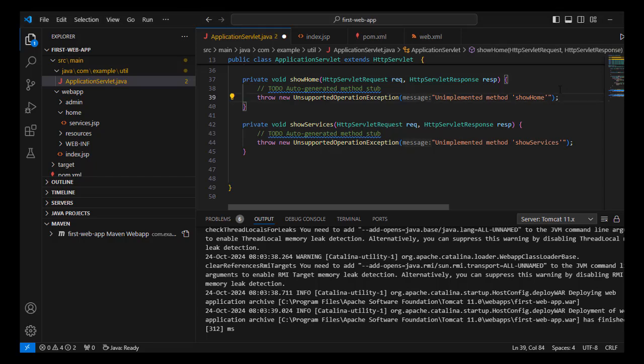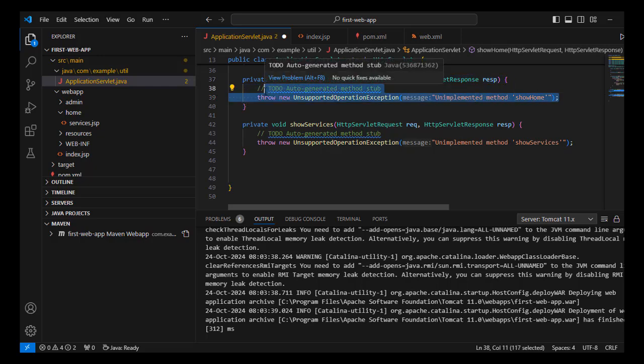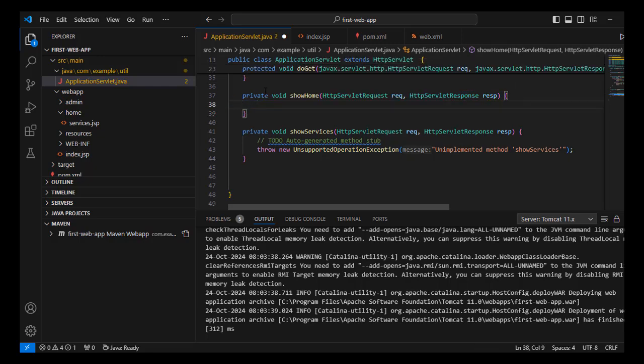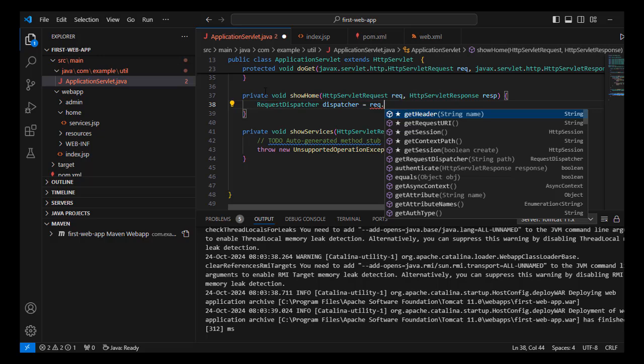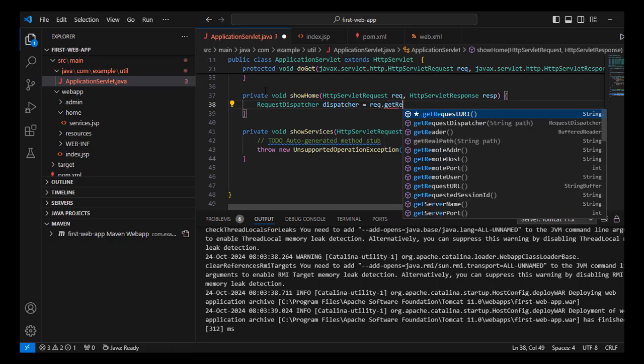So to show the home page, we make use of the RequestDispatcher class. So RequestDispatcher, let's call this dispatcher, equals request dot getRequestDispatcher.